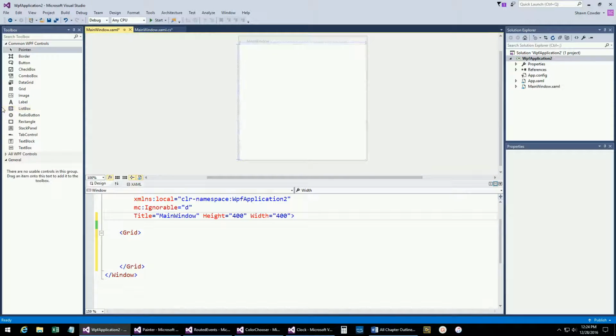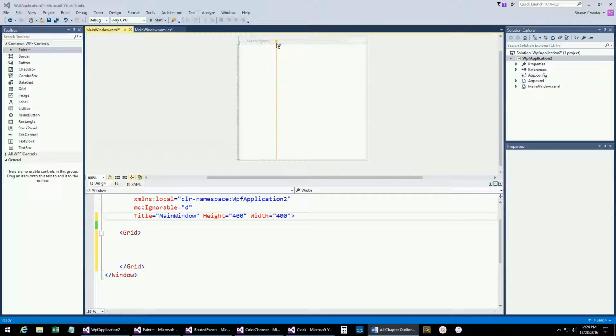So what I'm going to do now is add 2 column definitions into my grid. I could type these in, but maybe sometimes you forget the syntax. So what you can actually do is, along the top here, if I just highlight above the grid itself, it comes up with this little arrow.